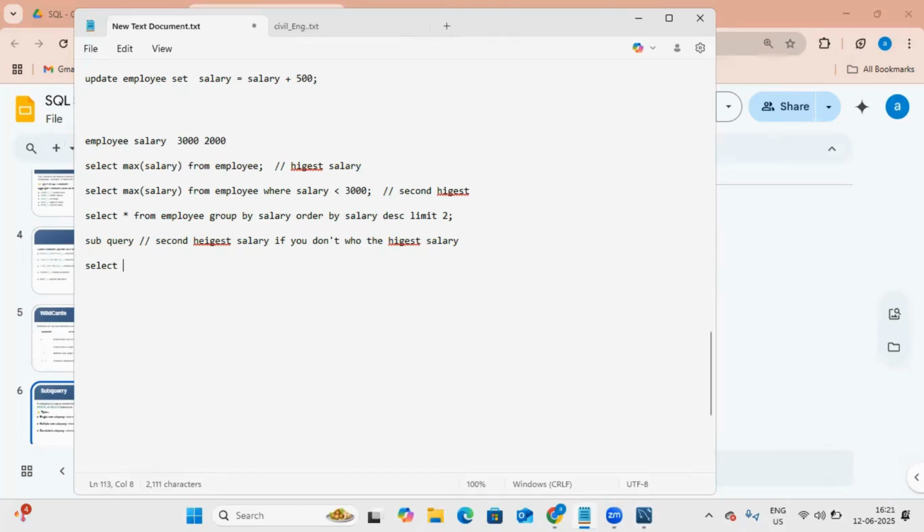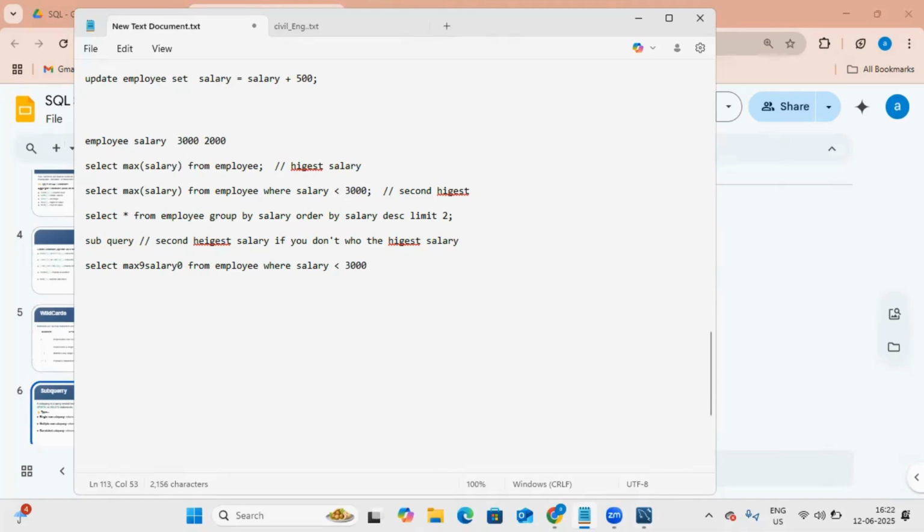Select max salary from employee where salary is smaller than... Previously, we wrote 3,000 here because we know that 3,000 is the highest salary.